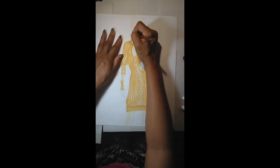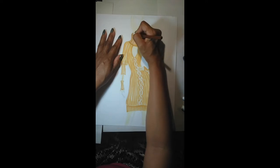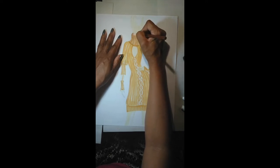So we're just going to repeat going back and forth, filling in each section, making sure that I have little circles and that the darker edges are very, very obvious and that thick texture starts to show up. So we're going to just layer after layer after layer back and forth.